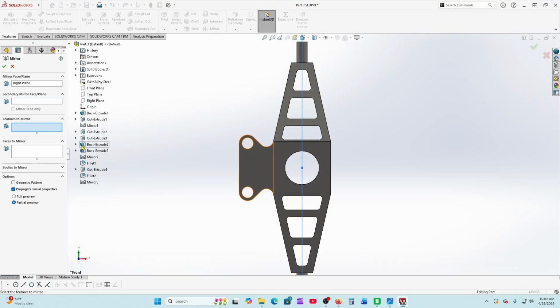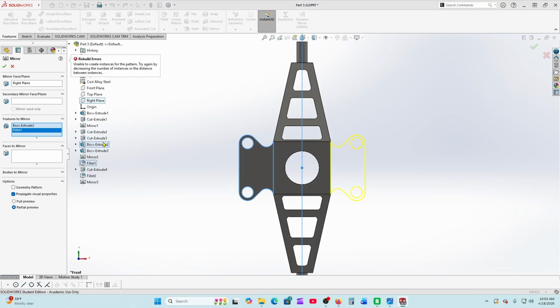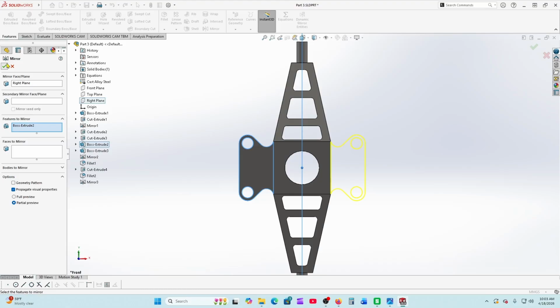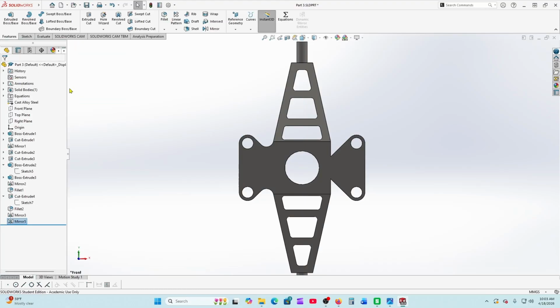And then the features that we want to mirror are going to be this and that. All right, so let's get rid of this right now. There we go.